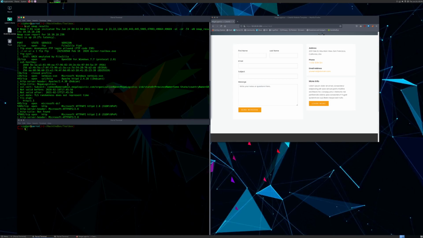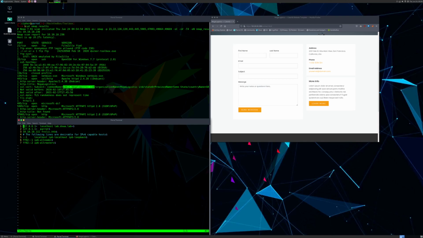So if we come back over here to our Nmap, they have this. Okay, that is something we're going to want to check out. You can always fuzz in, see if you can find other subdomains, but we're going to go ahead and edit that into our /etc/hosts file so that we can navigate to that web page.